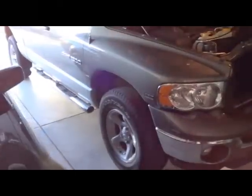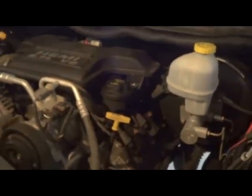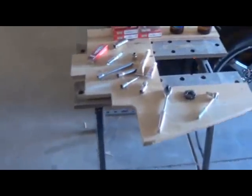I'm going to be attempting a spark plug change in my 2005 Dodge Ram 5.7 Hemi, and this is the one that has the 16 spark plugs, and the hard to get to ones in the back there on the right side, or excuse me, that would be the left side I guess. But the first thing I'll point out is maybe a few of the tools that we might need for the job.